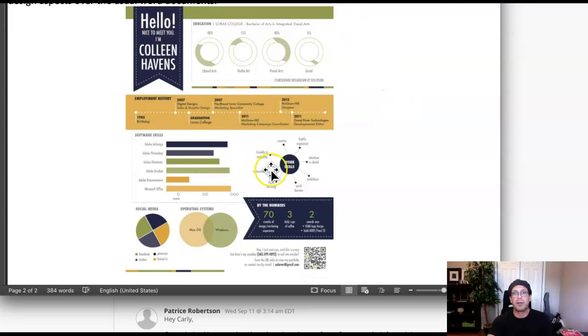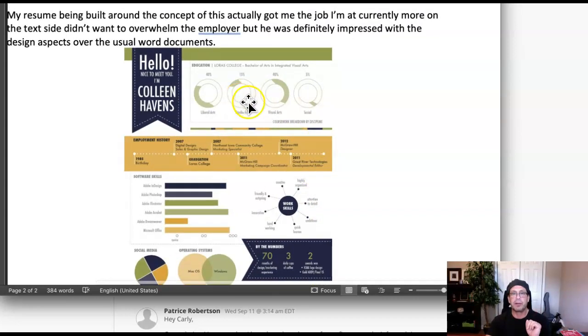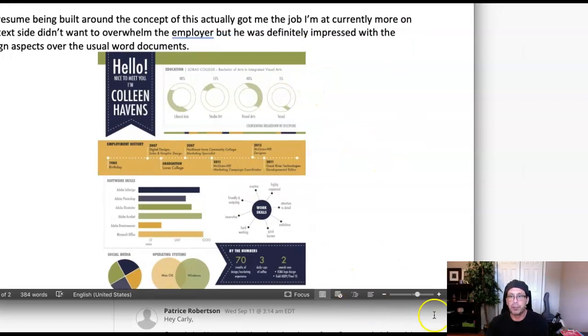Okay, my question to you is that there's a couple of things here that I want to question about this particular infographic resume. And the reason I bring this up, and I want to add to my earlier comments on the relevance of infographic resume as it pertains to the graphic design industry. One of the things I think we really have to be careful in developing an infographic resume, and you really want to make sure that there is practical value in the actual infographic. So for example, right here, this is, let me see, I have to zoom in here a little bit to get this, but so let me go ahead.